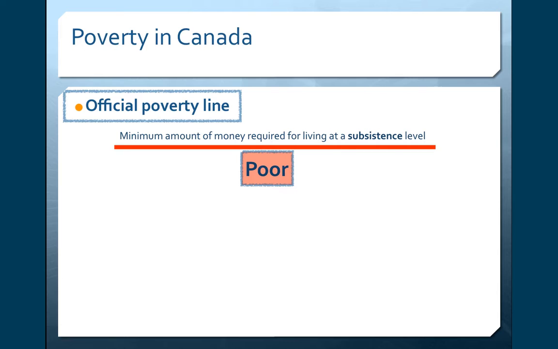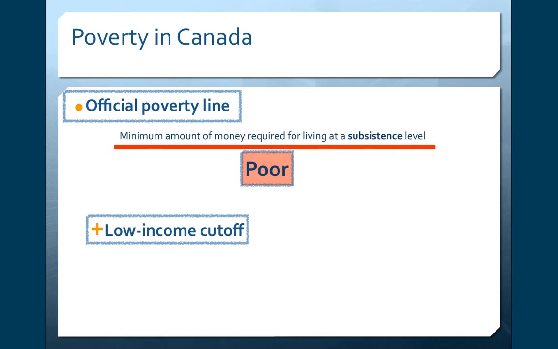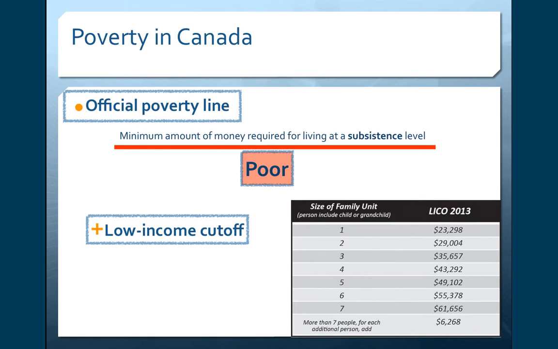So the exploration is to figure out what is the best way to measure, and the most accepted definition of poverty is through Statistics Canada before tax, and it's known as the low income cutoff. And this is the level at which a family can be in strained circumstances because it spends considerably more on the basic necessities of life, food, shelter, and clothing, than the average family.